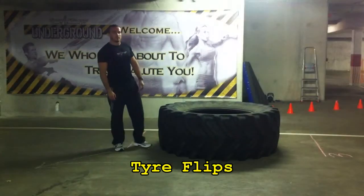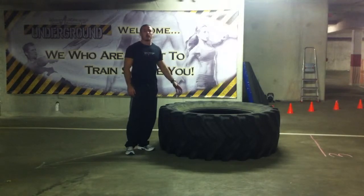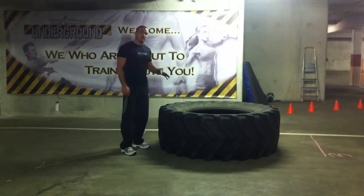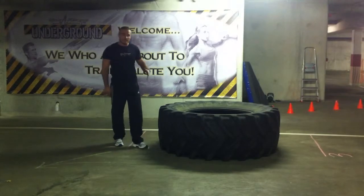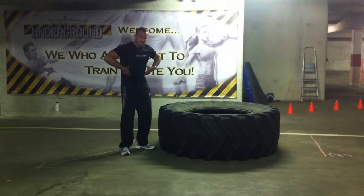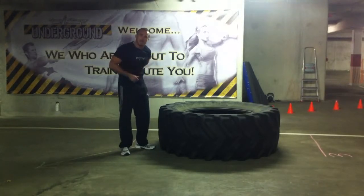Next one is tire flips — I want to pay particular attention on this one because there's a lot of weight and it's obviously a tool that can go wrong quite easily. If your back is ever at risk on anything, it's at risk doing a tire flip, so you want to be very conscious of your spinal position. Just like in the swing, you have to keep your stomach open as much as possible. It's going to be very difficult to perform a tire flip with a completely straight back — you want to minimize that bend. As long as you're keeping the pressure through your legs, your back isn't going to be at risk, because it's a loose back that's going to be injured.